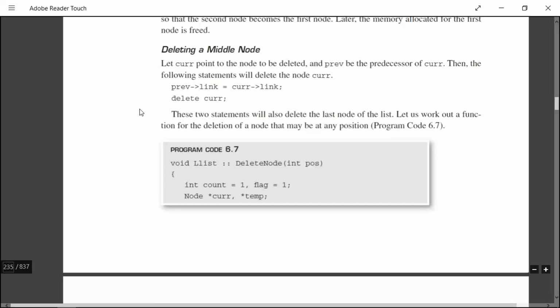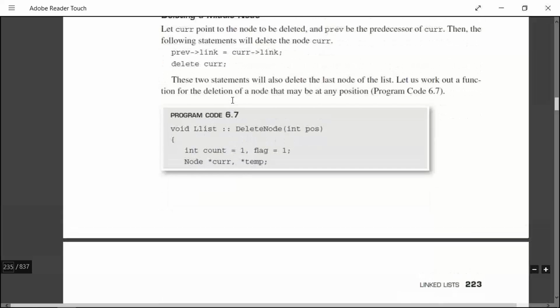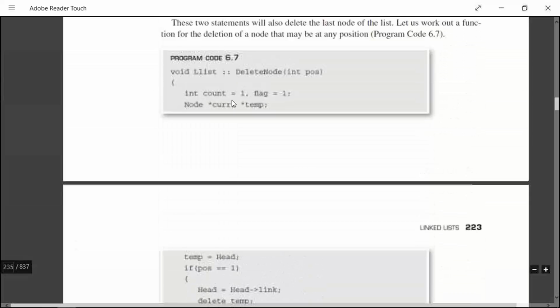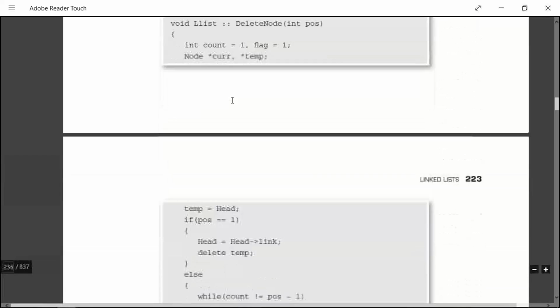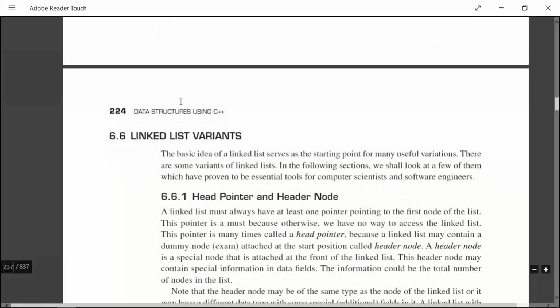Already I have shown you why we have to store the current link, because the current node link will point to the successor. So when you are deleting the current node, I have to store the link which is pointing to the next node. So I am shuffling or shifting that link into the previous node's link. Obviously, the previous link will point to the successor by bypassing this current link. And then I can delete the current. So this is how the deletion of a node in the middle of the linked list will happen.